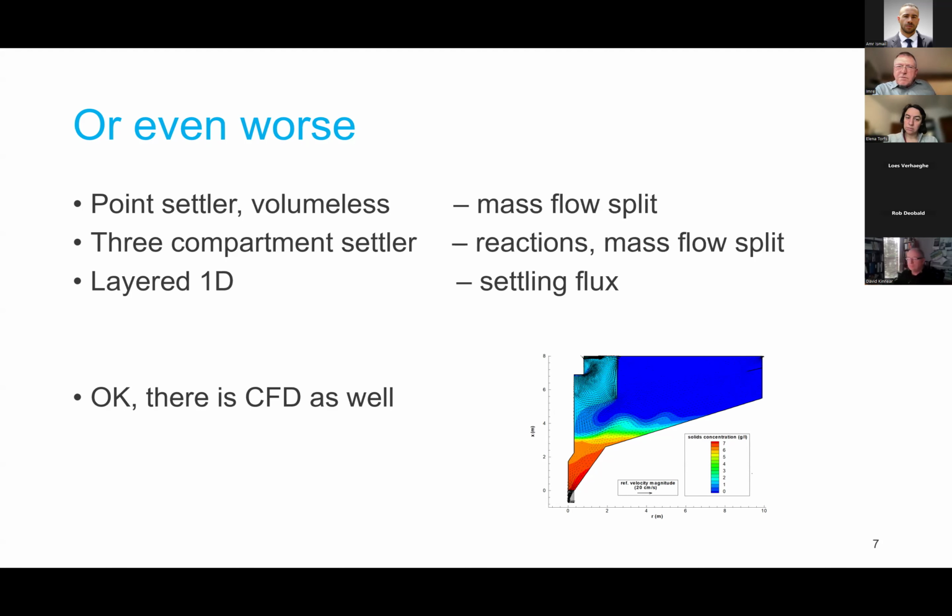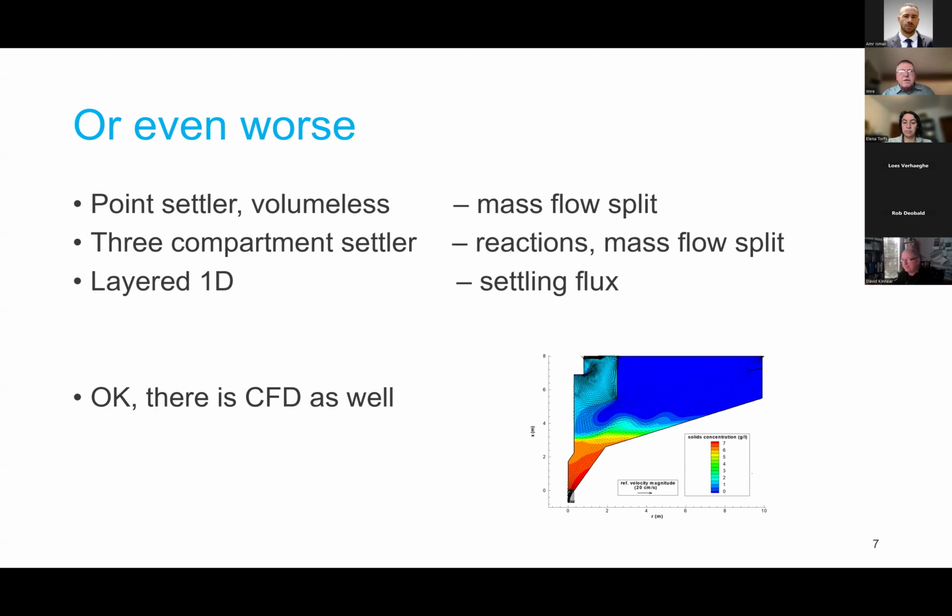I always say to users that you should start as simple as possible, and then you go up when you need to add something. So for example, in a situation where there is denitrification in the sludge blanket, maybe the return will have 2 milligrams less nitrate, and then the whole plant model doesn't fit the real data. And then you can simply add the reactive settler. So you start simple and then you keep going up. And then, of course, how far you can go up.